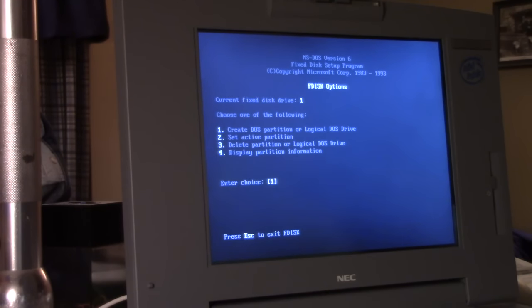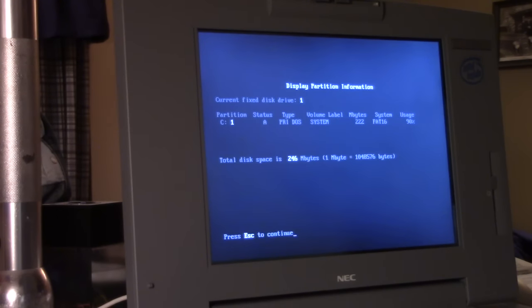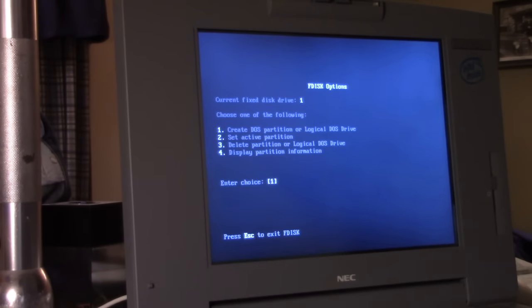So what we're going to do first is display the partition information by pressing number 4, and we're going to see that there is, it looks like, one partition on the drive. It uses 90% of the hard disk space. We're going to take that away, and we're going to make it 100%.